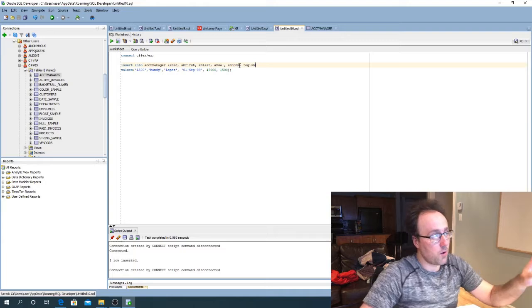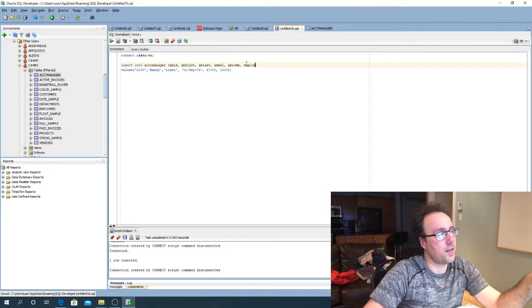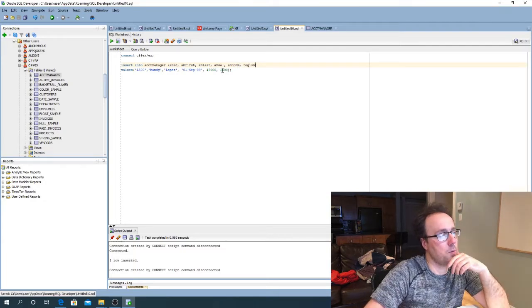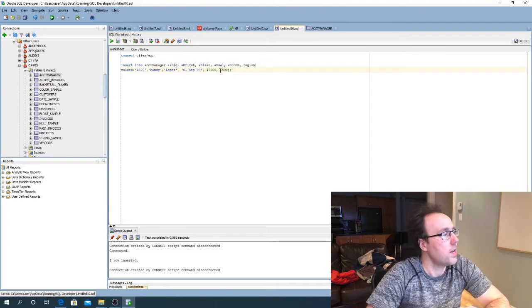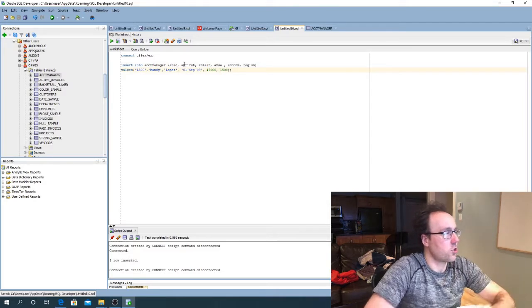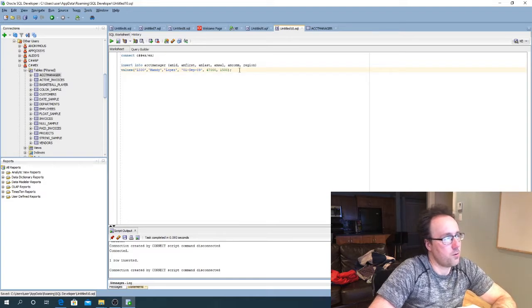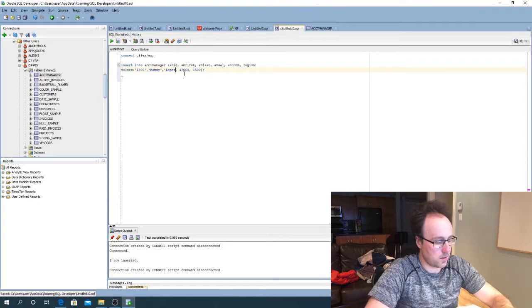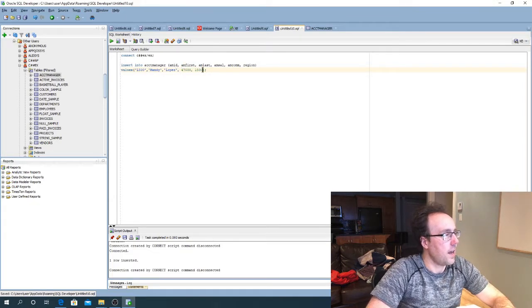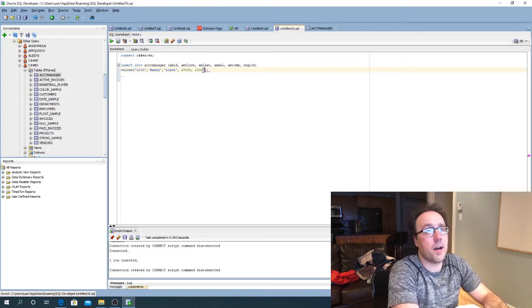Now, if I were to run this right now, I would have a problem because the data types don't match. For example, region and 1500 don't match. Region is a 2-byte char. So I need to make sure that all of these match. Whatever values I use always have to match my columns. So in this case, I remove that, and then I need to put in my region.